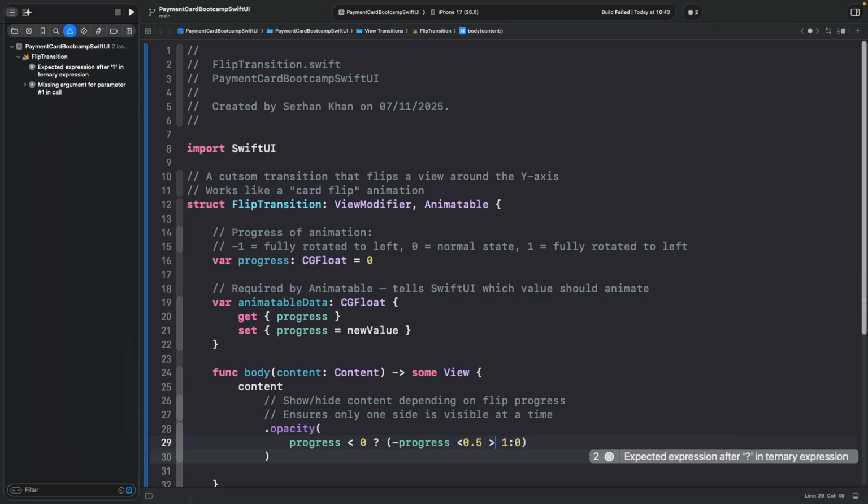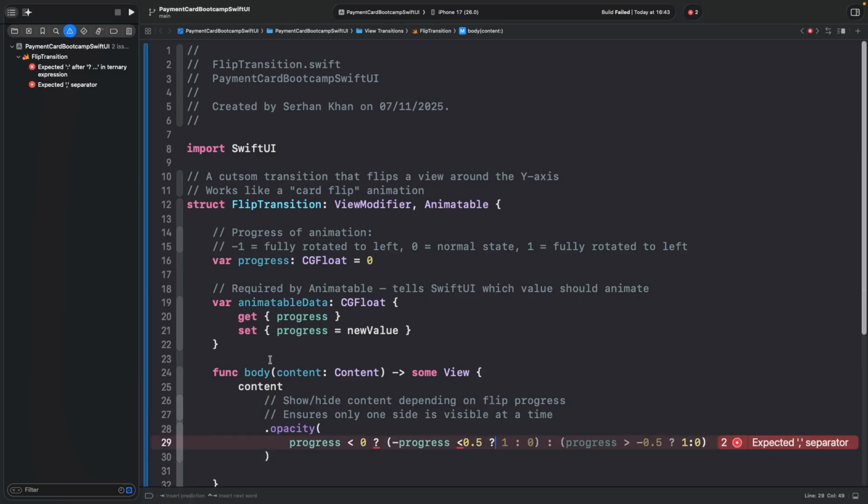So we are having a ternary operator inside the ternary operator here, basically. If the progress is less than 0.5 and it's true, it's going to be 1, and if it's false, the opacity will be 0.